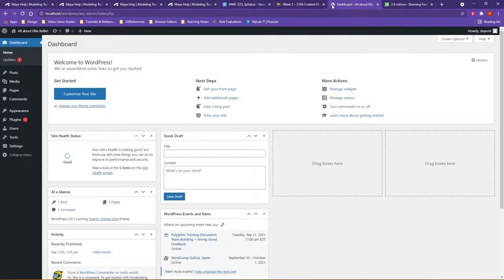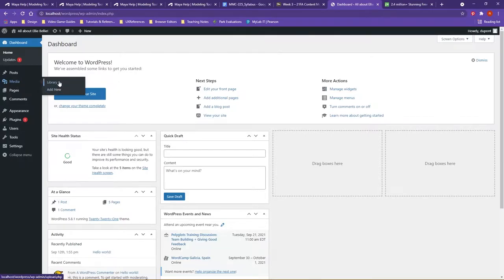Today we're going to talk a little bit more about working within WordPress, but also what I'm going to do is take you through the media elements. Whenever you're building your websites, as far as WordPress or any content management system is concerned, you are normally going to have an area that focuses strictly on media. This can be graphics, videos, and audio.